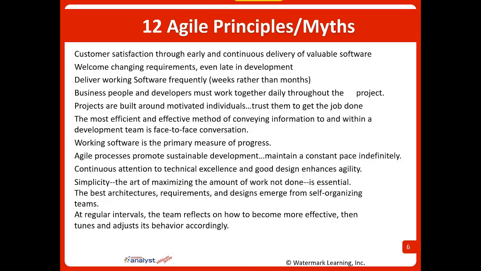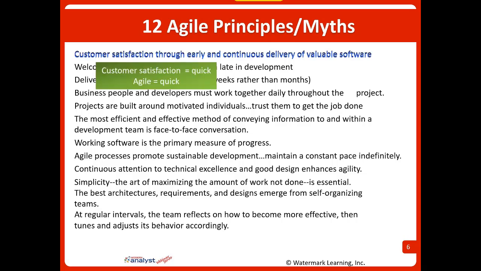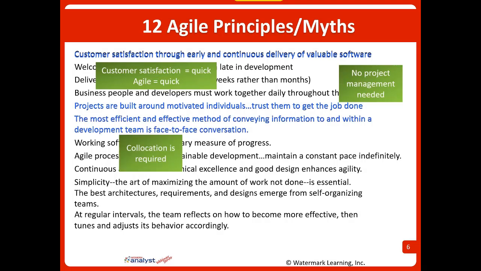There are, of course, the 12 supporting Agile principles. And no, I'm not going to read them, but I do want to go over 4 myths. Agile equals quick. No project management is needed. Agile teams must be co-located. No business analysis is needed. So these are just some common myths that have arisen.